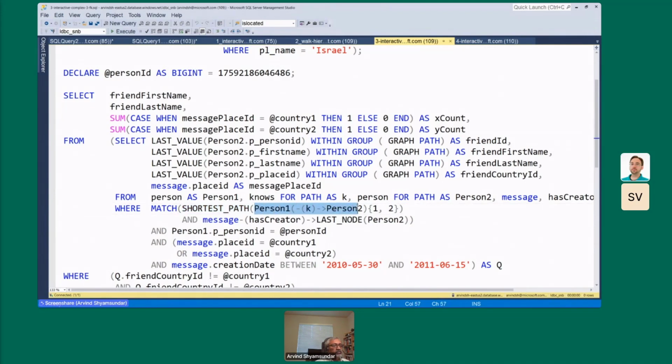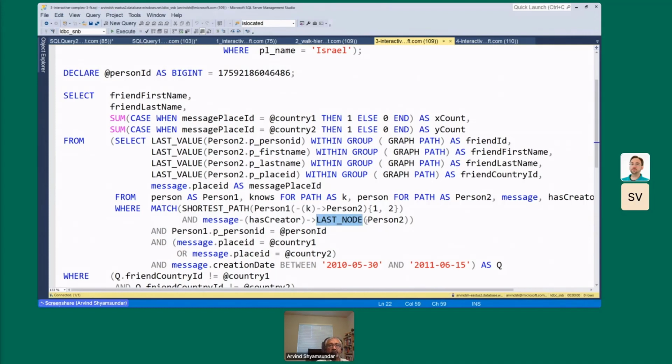And this time, instead of specifying an unbounded traversal, like we just did with the plus in the previous example, which is saying infinite or unbounded, this one says up to 2 paths or up to 2 hops. And here, the new construct that we are introducing is this thing called last node. We saw last value last time around, but last node is very, very important.